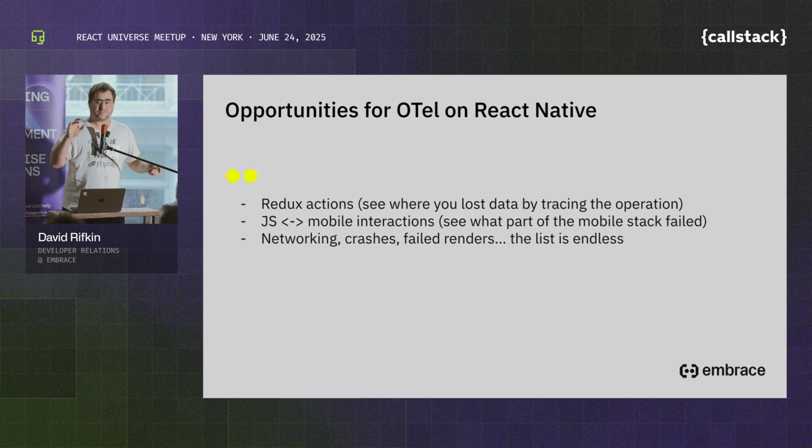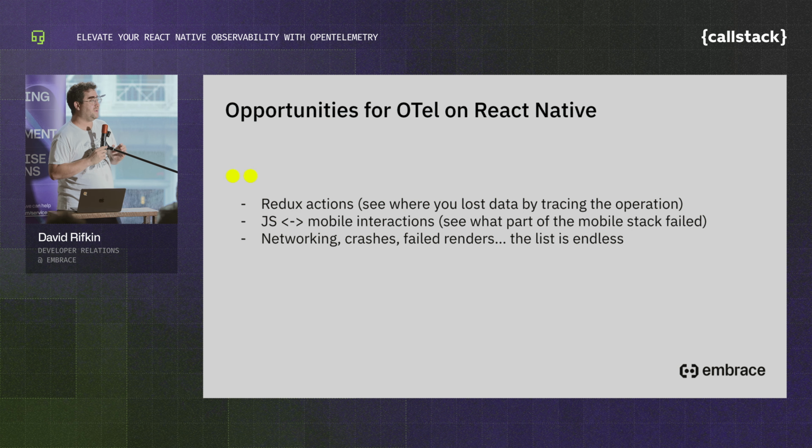or if you want to learn the interaction between the JS and the mobile layers at the native level, the goal is that using these instrumentation libraries, you can solve an actual problem your team is running into by getting that information from production. And then if you've done it in a standardized way, you could probably contribute it back. The list of things you could do here are probably endless.